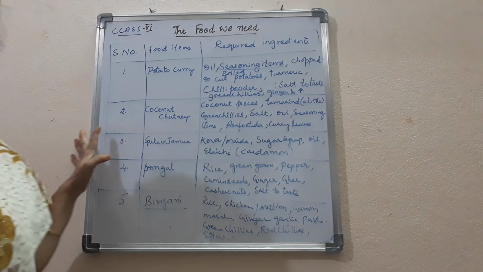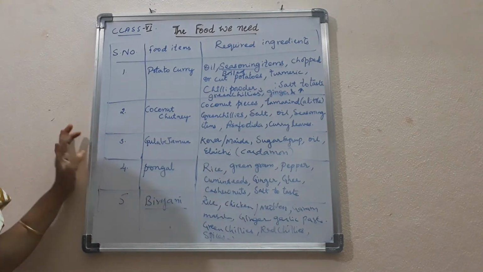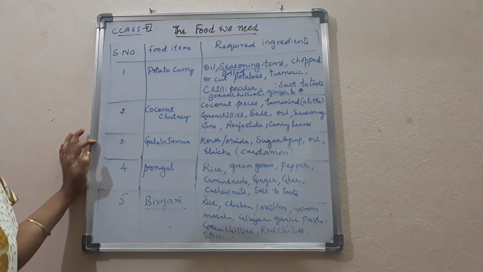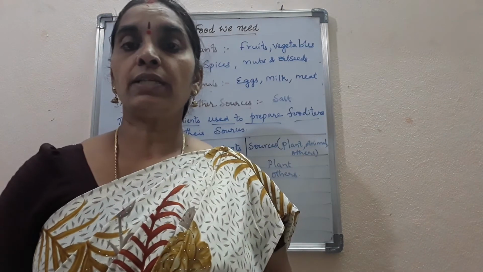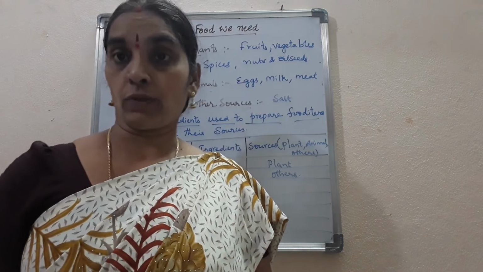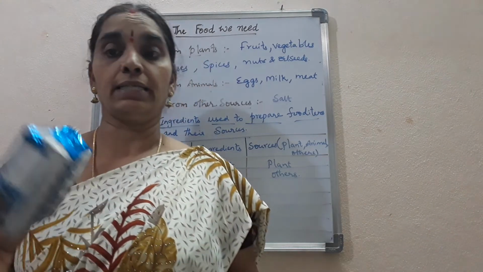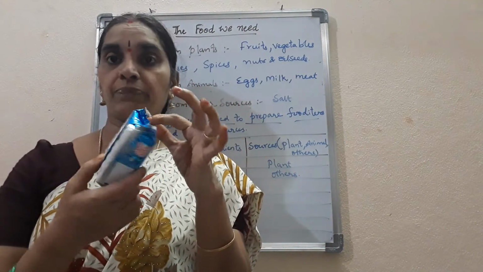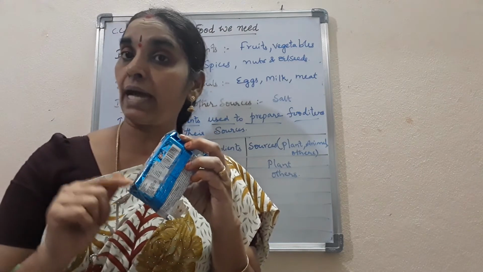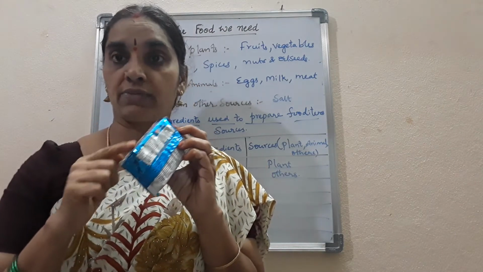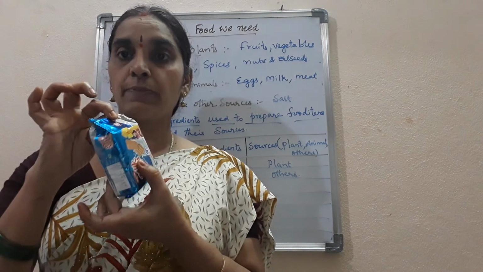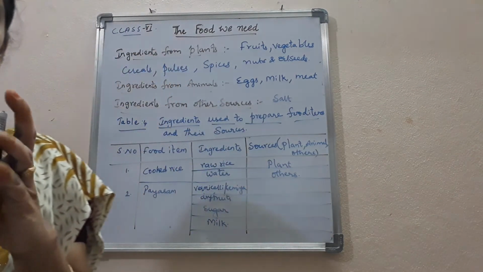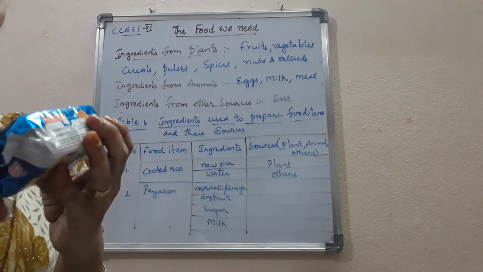Okay, next we'll move to the activity about the food items and ingredients and from where we get the source of the food item. Okay, children, when you are buying food from outside, it may be a packed food item, isn't it? It's a milk packet I'm showing you, it's a packed food. On this, its ingredients are written on its wrapper. This is a wrapper of this biscuit packet, and you can see the ingredients written there along with the nutritive values. Okay, children?